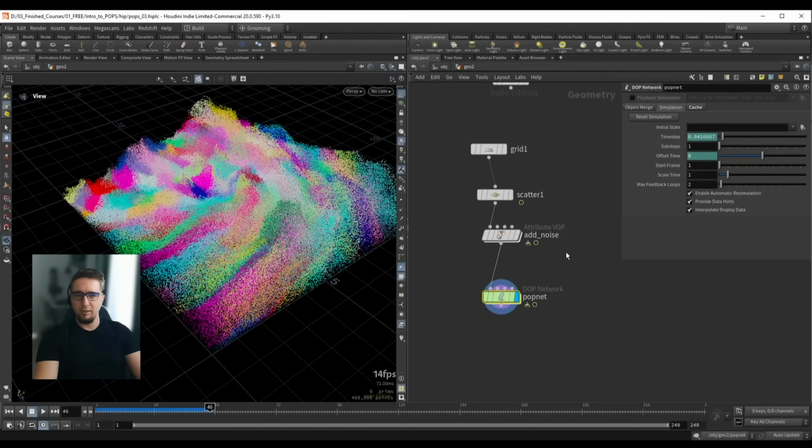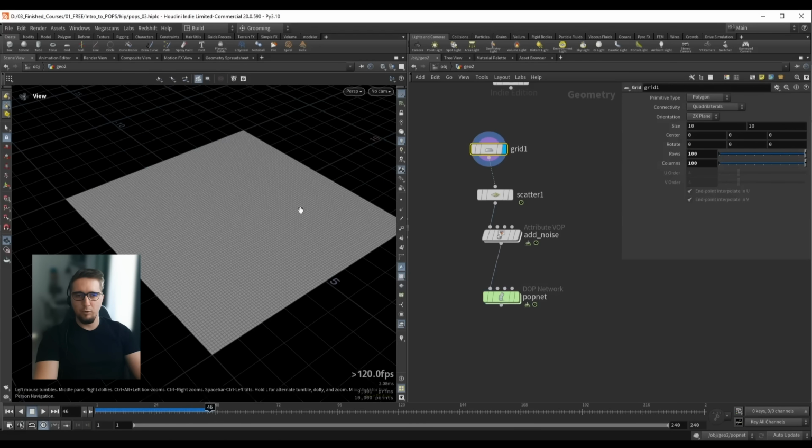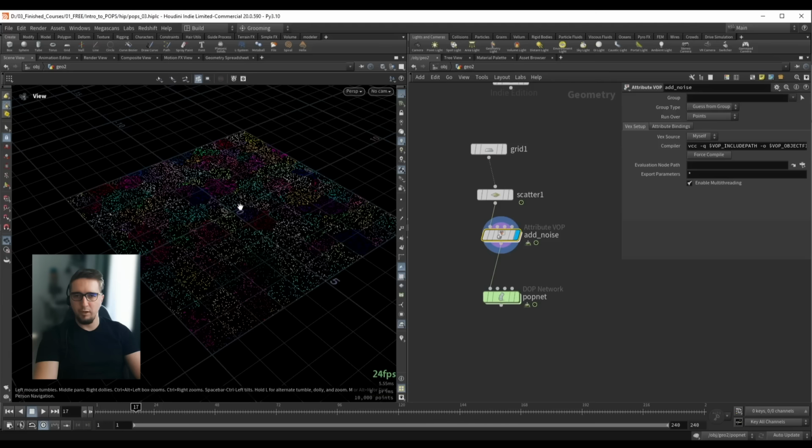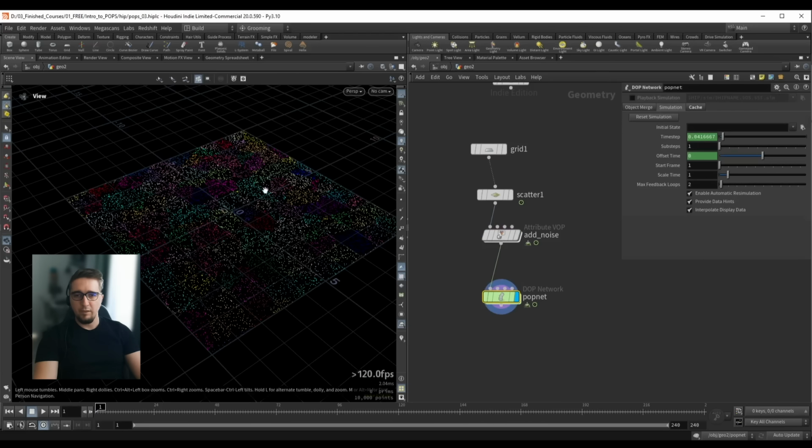So we have a lot of resolution. And again, in our grid, I can set this to a 2 by 2 or a 5 by 5. It doesn't matter as long as our source looks like this. So these will be our points. We are going to get the same result.